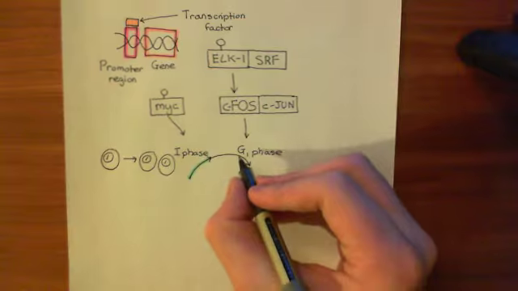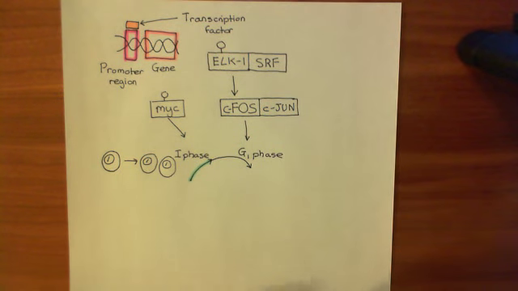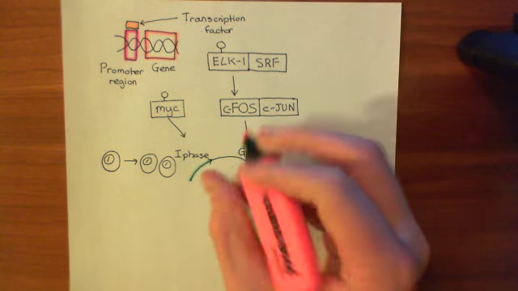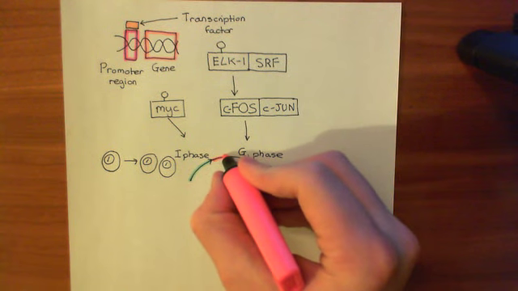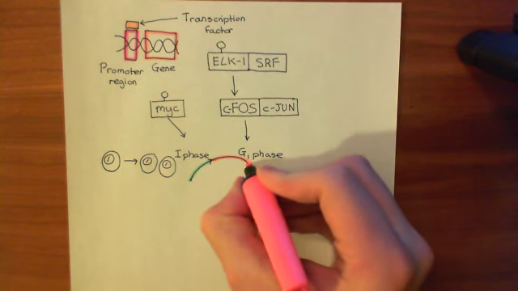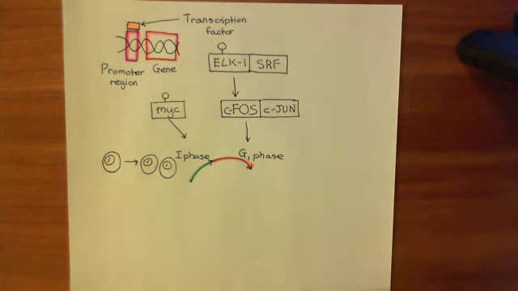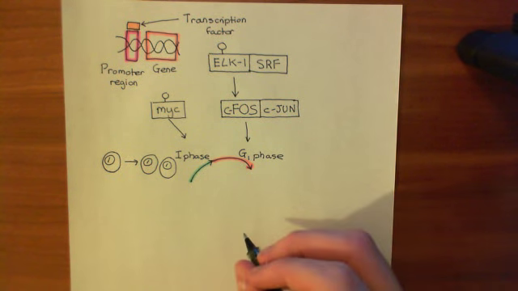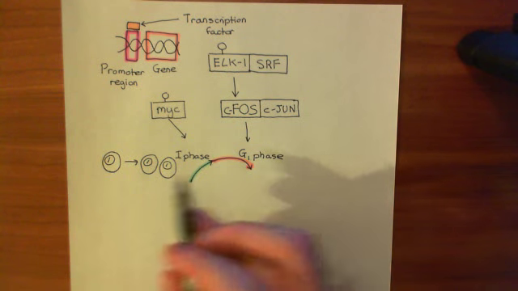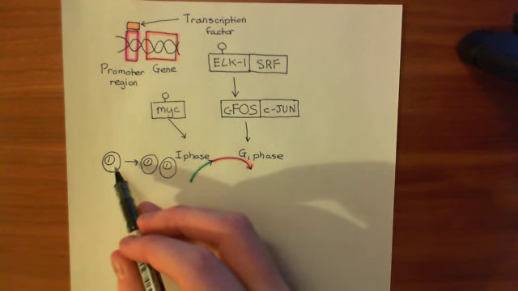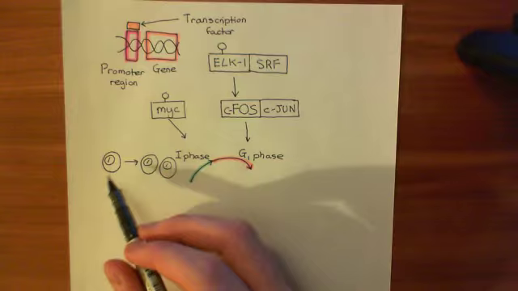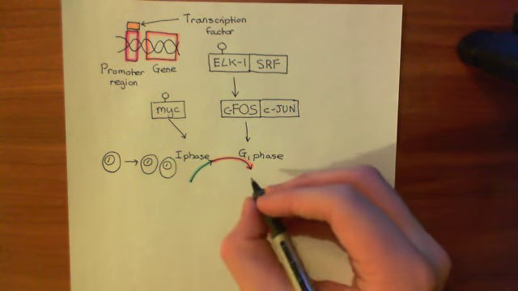Okay, so in G1 phase, you start duplicating proteins, basically. You start making more proteins so that you are ready to divide into 2, because you're going to have to duplicate all of the essential enzymes and all of the essential signaling molecules and things like that. In addition, in G1 phase, you start producing the enzymes that are involved in replicating the DNA, because those are not enzymes that you usually express.